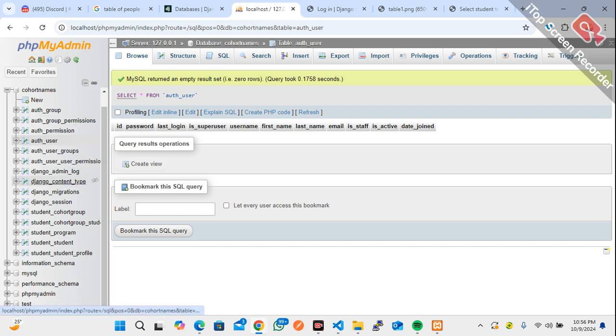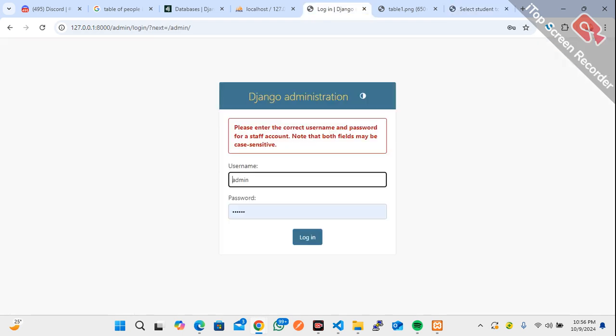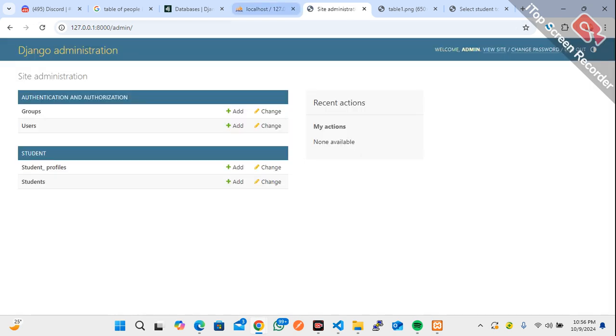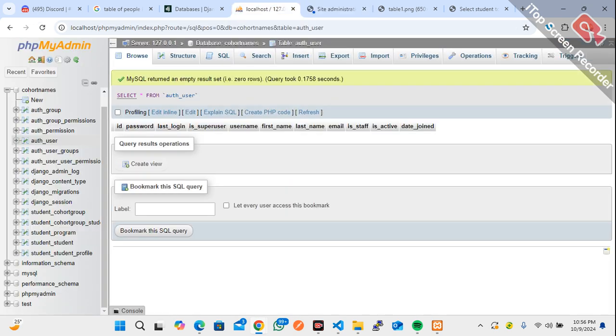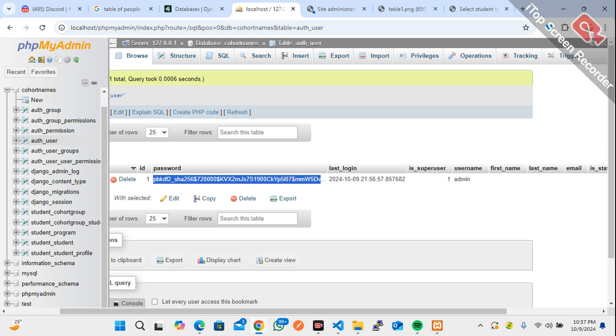All right, let's log in to the Django admin again. Now, as we created it, when it comes to the user fields, you can see we have the password, which is hashed. Then we see the last login, the time that we last logged in.